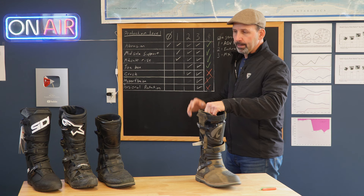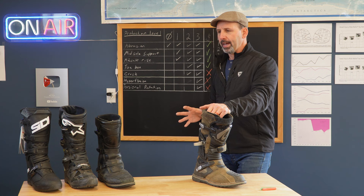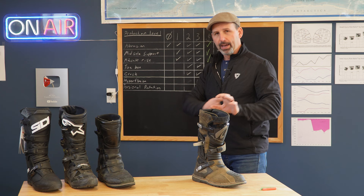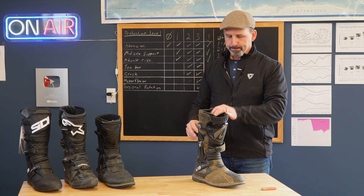Reserve this boot for when you're doing touring or camping or you're in a very low-risk environment. Of course, no boot is going to protect us from injury entirely. The whole goal is to reduce the likelihood of an injury and, if there is an injury, to reduce the severity of that injury. That's always the choice here. It's not a good boot or a bad boot — it's just, does it meet your need? It's well-built, it's well-fitted, and it has some really nice features about it.